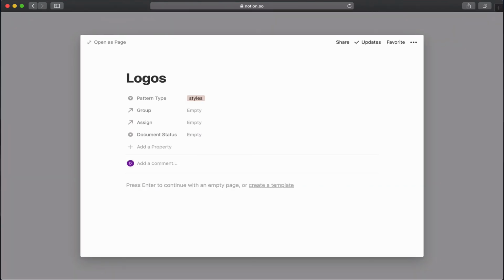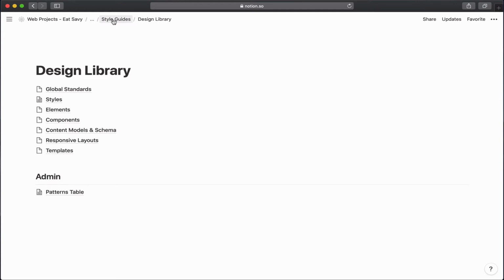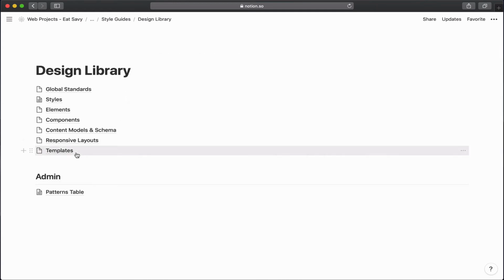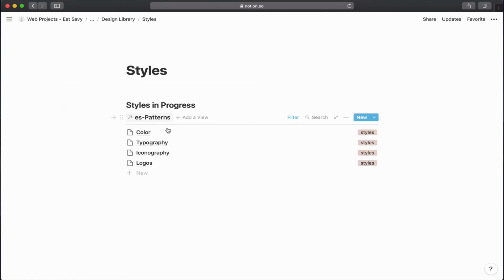Logos. So now logos would live, if we go back up to the top, they live here in our brand guidelines, but these logos should be the ones that are made to already be that image format that we need to use on our web properties. So maybe it's already been chopped down to the right sizes that we need. There's color versions and black and white versions. So whatever we need to support the website, that's what lives here. So that's going to be brought down from the brand guidelines.